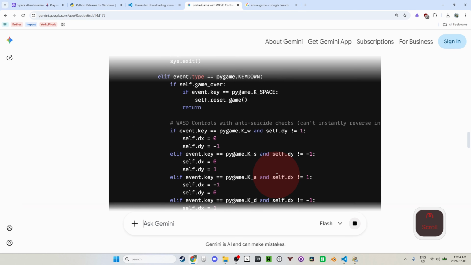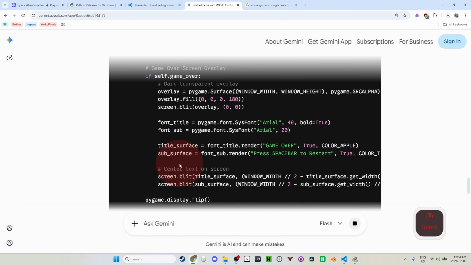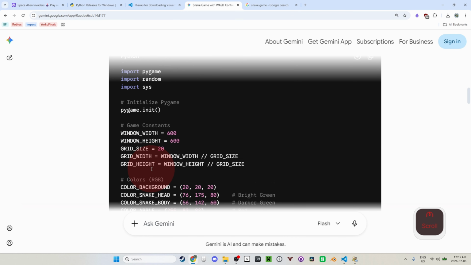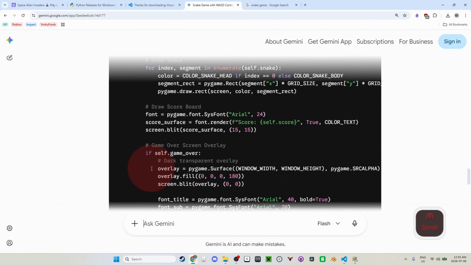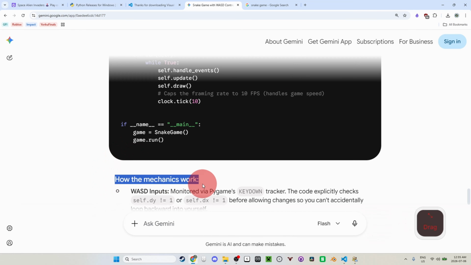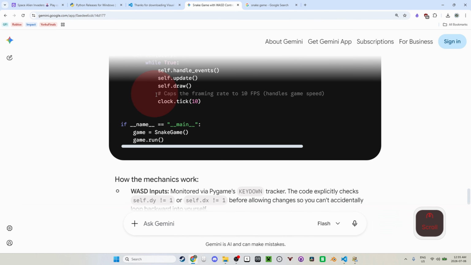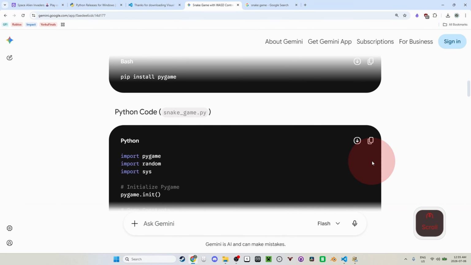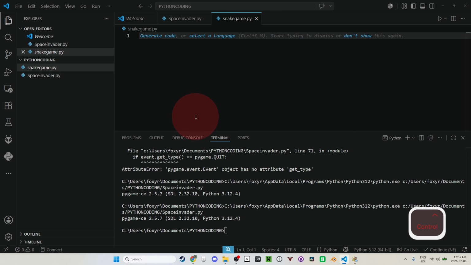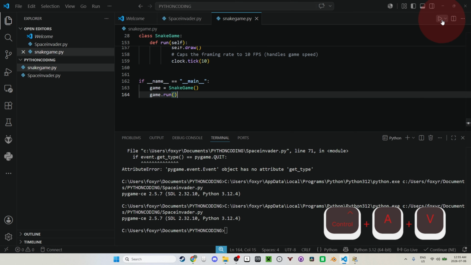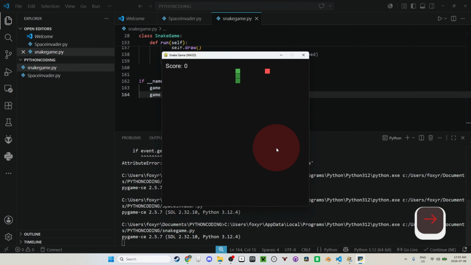We're going to wait a little bit for this to finish programming. So I usually like to go all the way to the end. And usually when you see that there's words under it like this, then that means our code is done. Now let's go to the top, click copy code, go here, press Ctrl A, Ctrl V. And now we have our snake game.